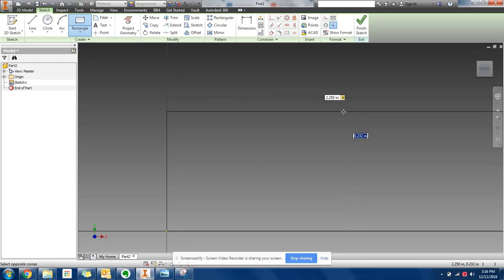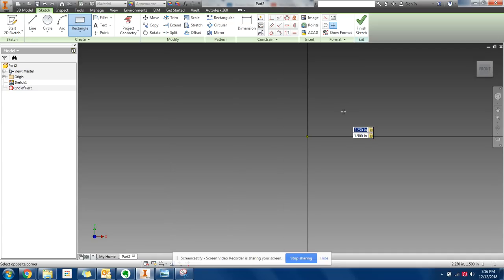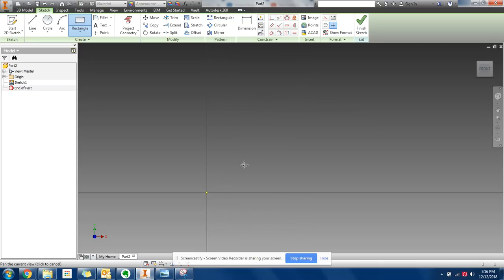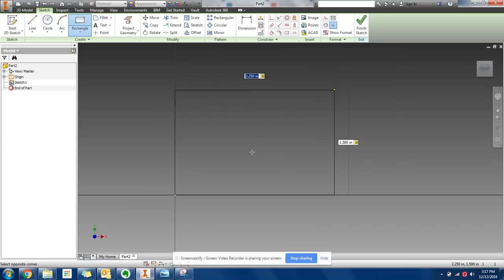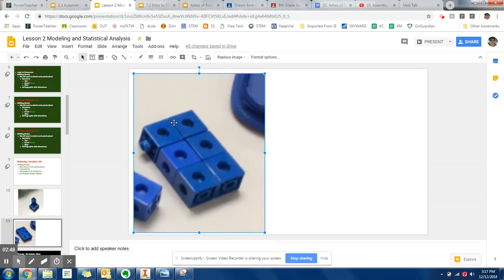I use the tab key so I could do my height. Now it's highlighted, and I wanted that to be 3/4 plus 3/4 equals 1.5. So I type in 1.5 and hit the tab key. I'm clicking and holding my mouse so I could just move it over. Right now I see that rectangle, and I could click to put that into place, and I see the dimensions here. Okay, so right now that looks like my top portion, and I could finish the sketch.